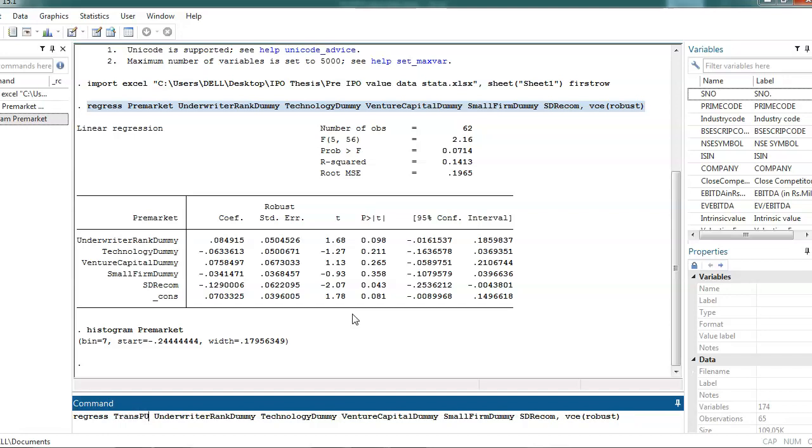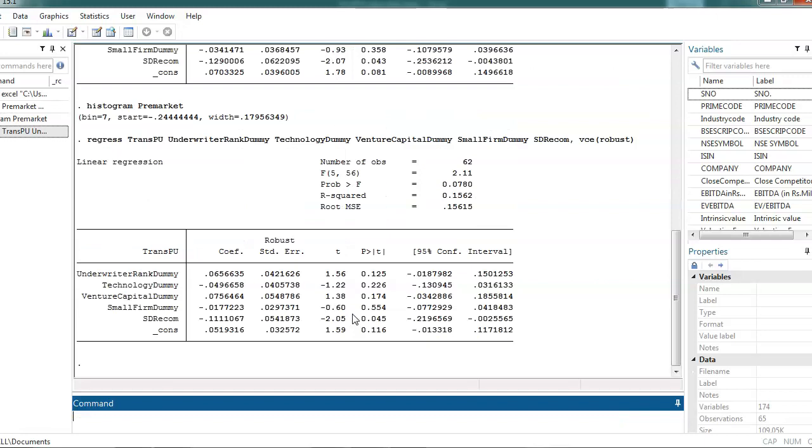So I'm taking trans PU as the variable now, and you can say this variable is now transformed to a normal distribution. Its relationship with the standard deviation of recommendation is again negative, as shown by the negative coefficient, and significant at 5%.